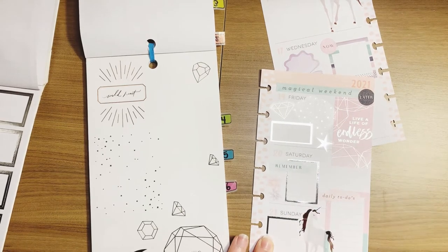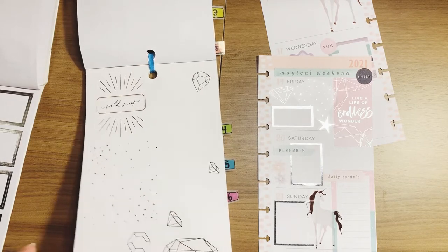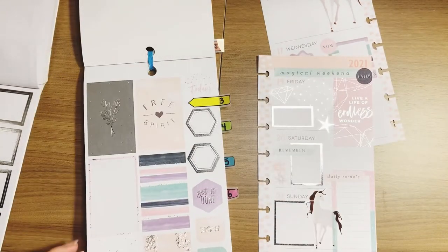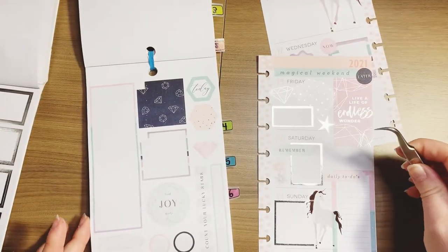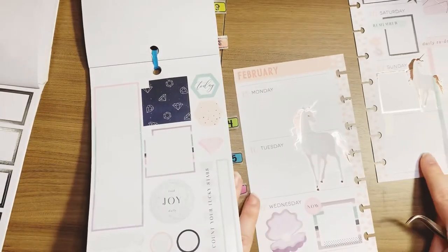A very specific planner just for social media. I can go really, really heavy with the decorations, which is something that I really enjoy doing because I'm just free to lay down tons of stickers, go crazy with the decorations, and then all I really need is just a small box and I can fit in all of the three different things that I need to write for each day.